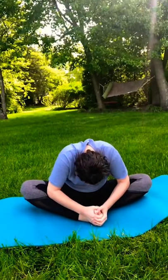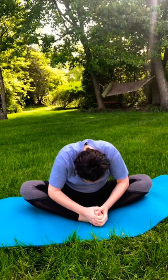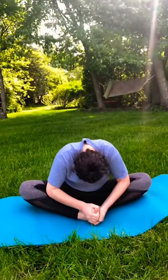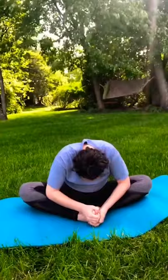And then we're gonna go down for 10. With your elbows, try to push your legs down as far as you can while keeping your feet together. 1, 2, 3, 4, 5, 6, 7, 8, 9, 10. Come back up, flutter nice and tall. Some nice big flutters. And then we are gonna go back down. Once again, make sure with your elbows you're pushing your knees down. 1, 2, 3, 4, 5, 6, 7, 8, 9, 10.